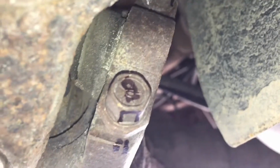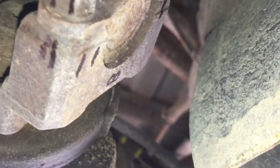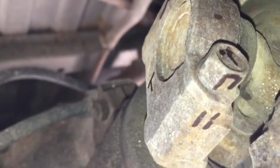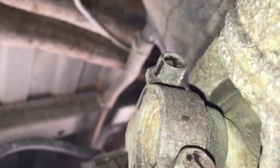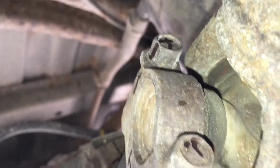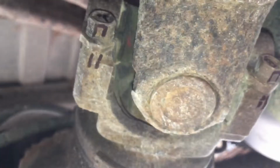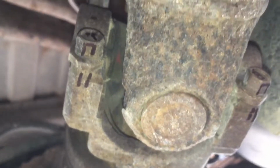So, all right, basically what I did here is I marked it as B for bottom. And so I marked this bolt as B2. That one's B1. Come around here. That one's T for top. That one's T2. And the top one is T1. So you really can do it any way you want. You could just mark them each letter, whatever. Just so long as you know where they're at, it just helps for screwing them back in.